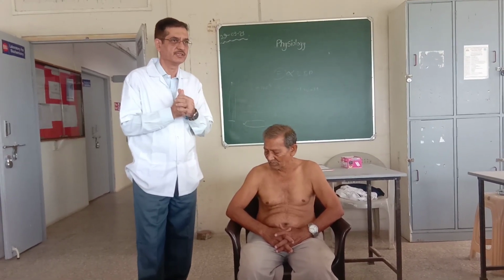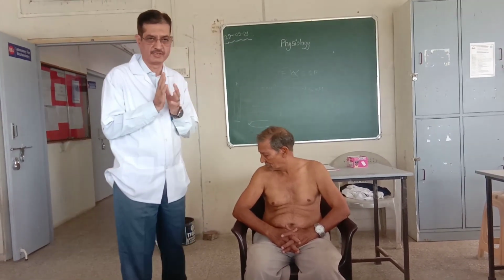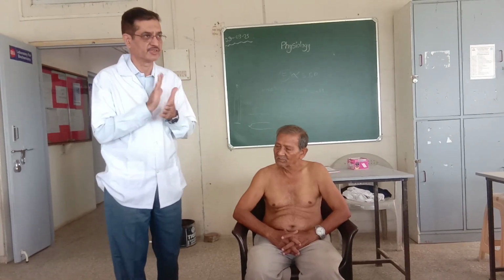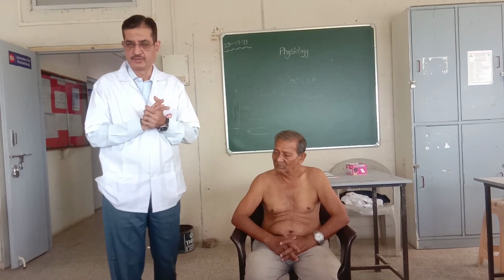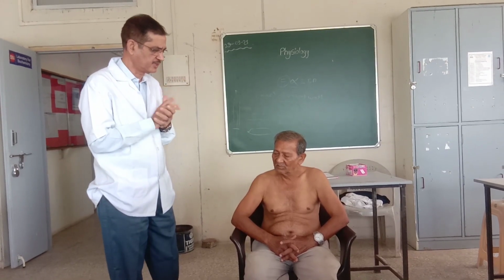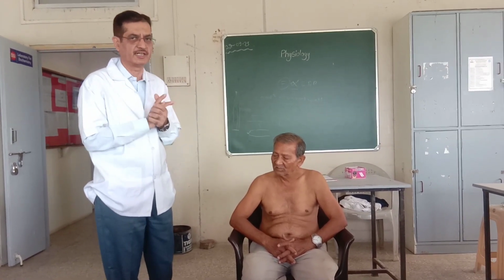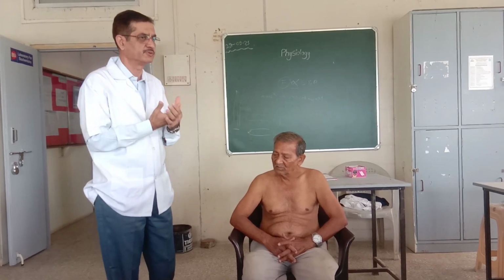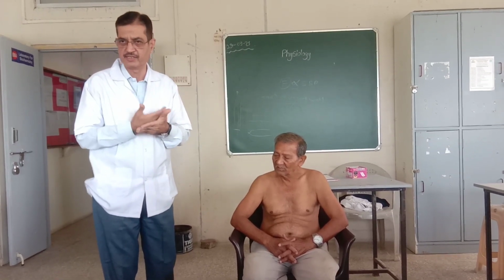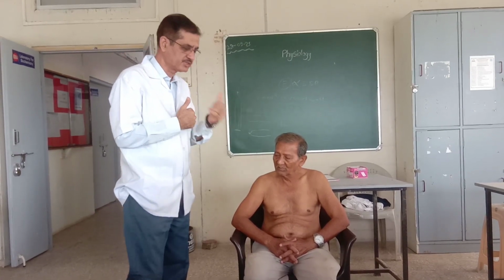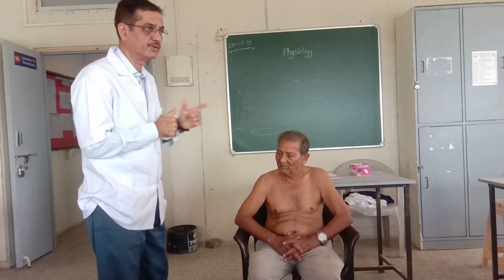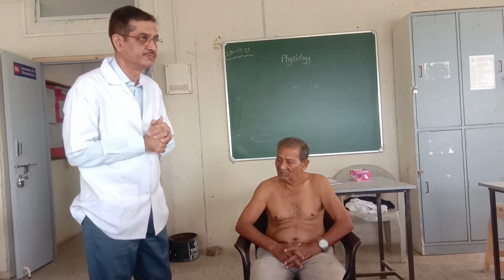What is inspection? Inspection is just to inspect the patient or subject without touching him. So we have to inspect this cardiovascular system, we have to inspect the heart, and whatever findings we are getting, we have to interpret. That is nothing but inspection. So we are going to inspect first the region of the heart of this particular subject.